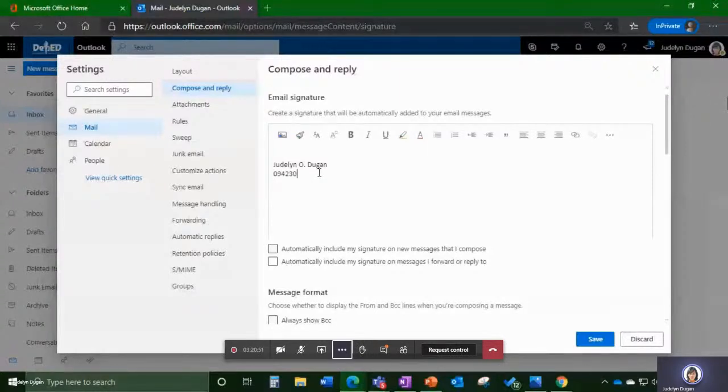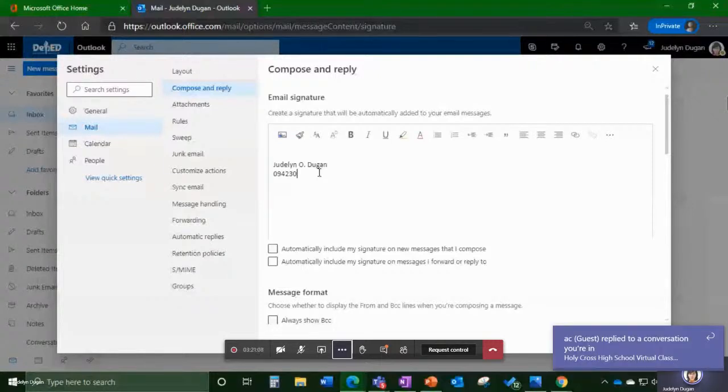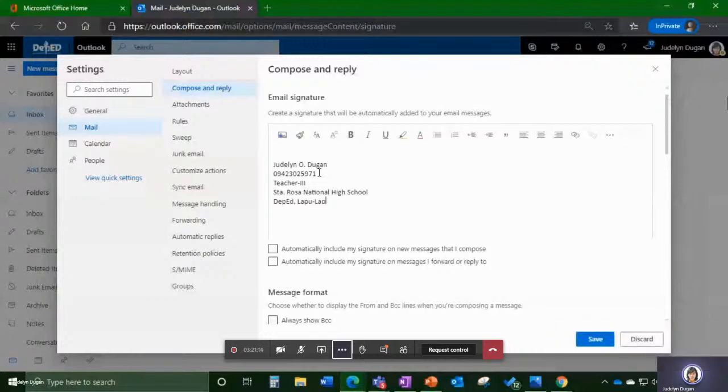If you want to add your position, for example, I want to add my position, I will add my school. For example, if you want to add a logo, you may do so. And if you want to add your email address, you can also do that.